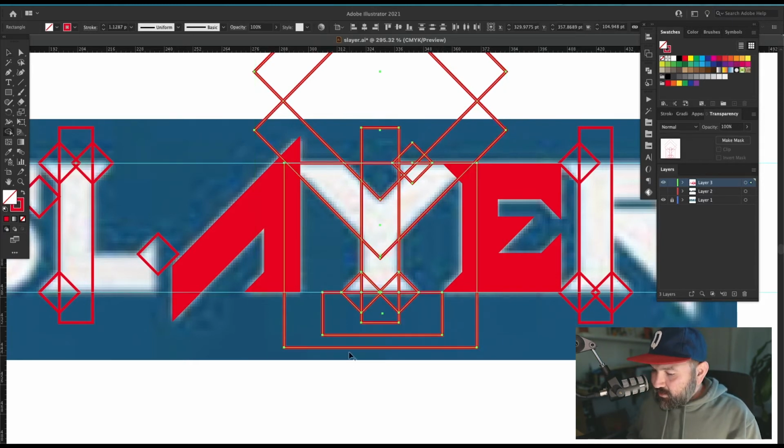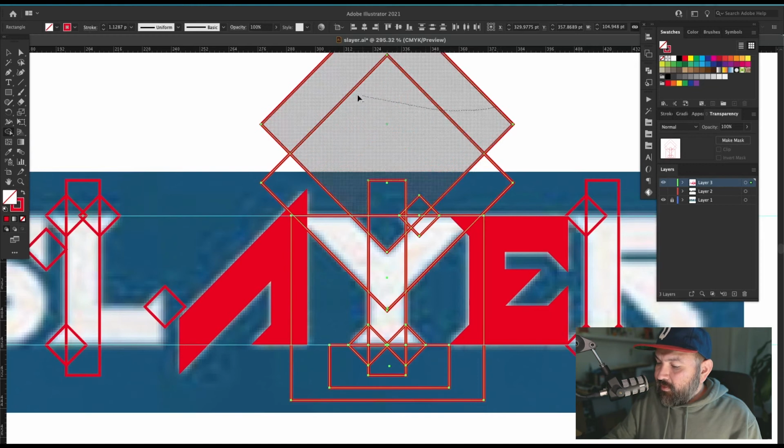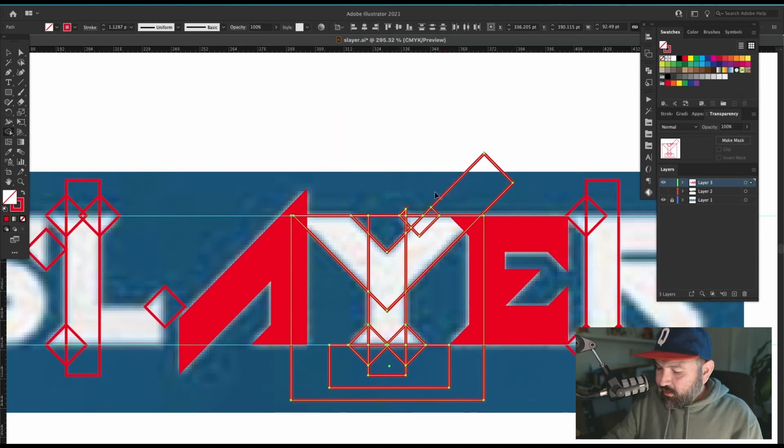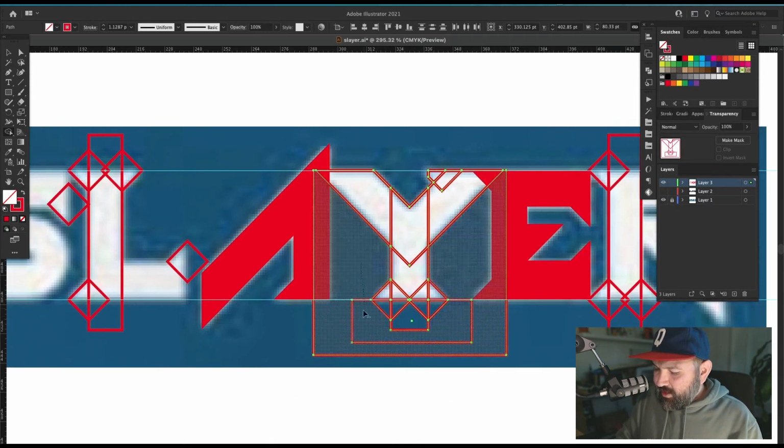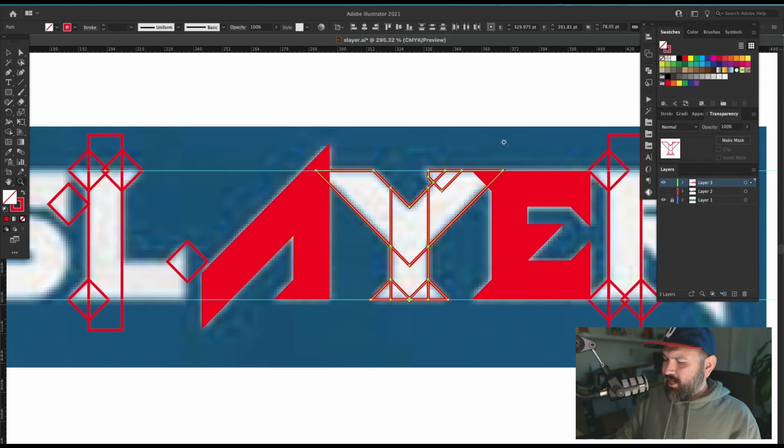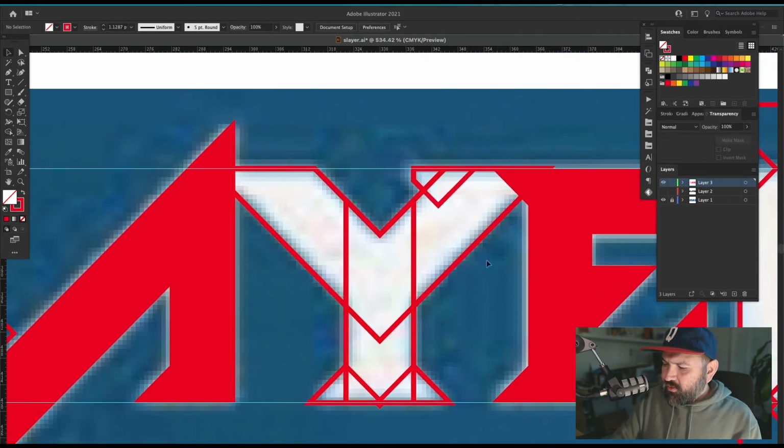Select all of these things here. Press Shift M, hold Option to delete all of these parts that are in the blue. And this one has this little serif right here. May have to clean that one up, but you know what? That's the beauty of doing it this way, is that you have a lot of options because you can still use the pen tool.